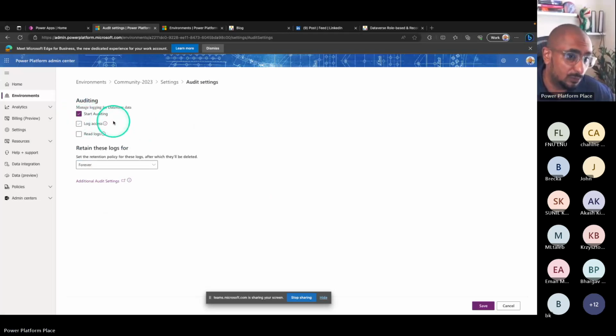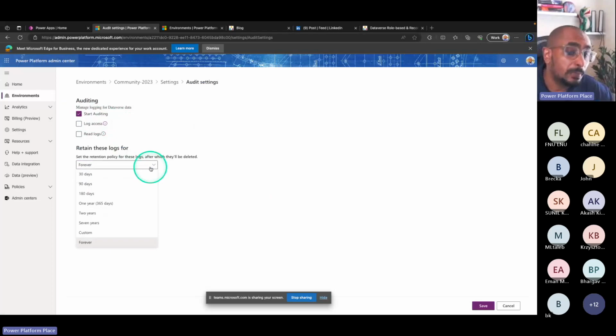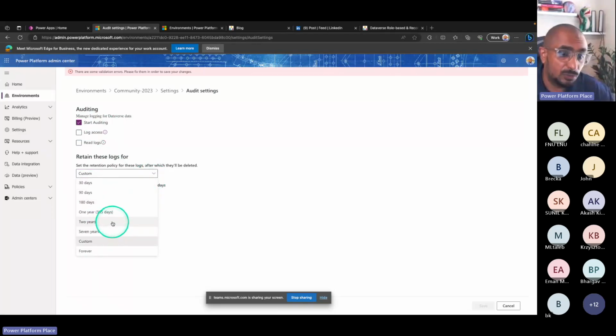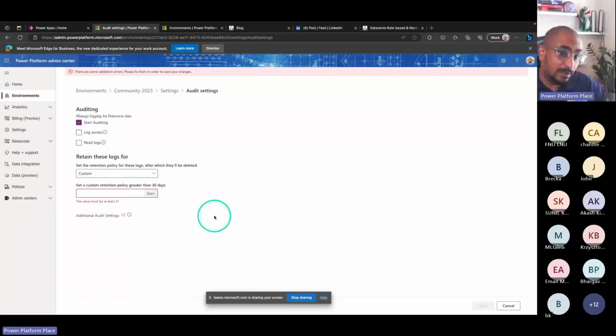So if you want it, then you have to turn it on, and you can decide how long you want to keep, basically, the logs of your environment. This can be forever, or custom. You can put certain custom days. It can be like 7 years, 2 years, 1 year, whatever. And again, I know that some finance companies by law have to keep records for maybe 7 years, some companies 3 years. Sunil, yeah, go ahead please, and ask a question.